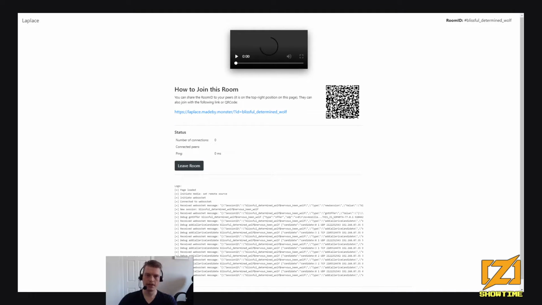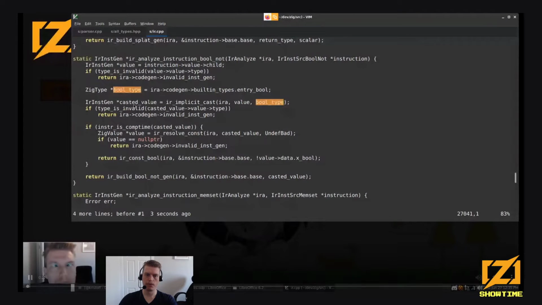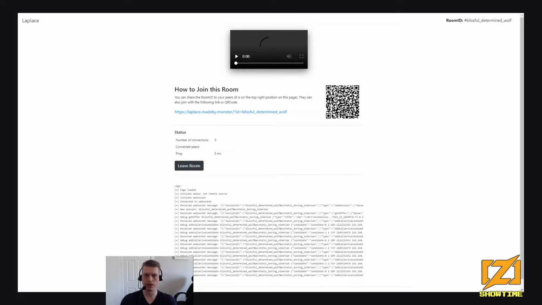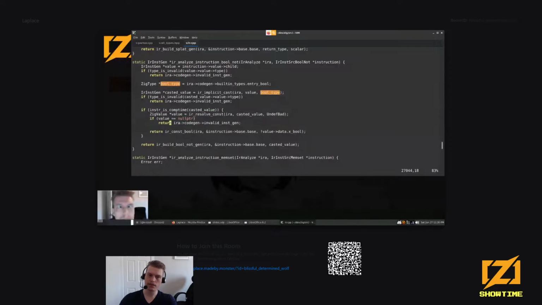And then finally, this is the part where we're doing compile time stuff. So this pattern is good. This is a representative pattern of how this works in all of the compiler. So all we're going to do is check if the operand is compile time known. If it is, we get the compile time known value. And in this case, we're going to emit a constant.